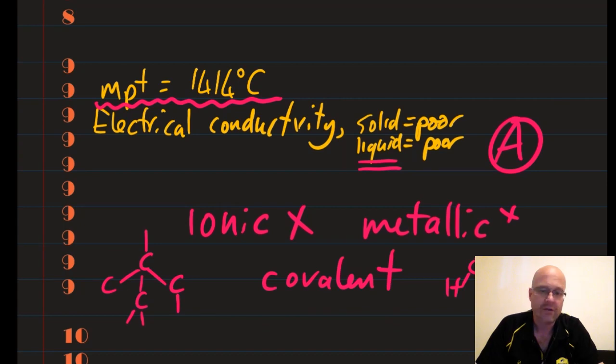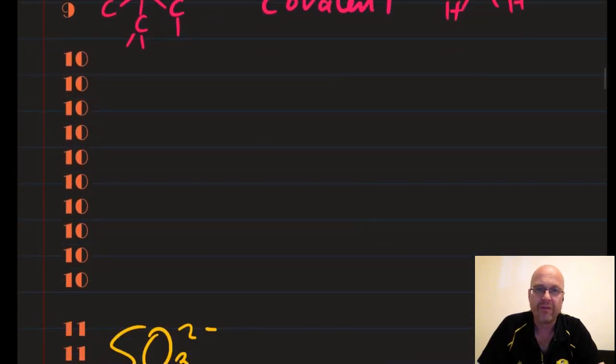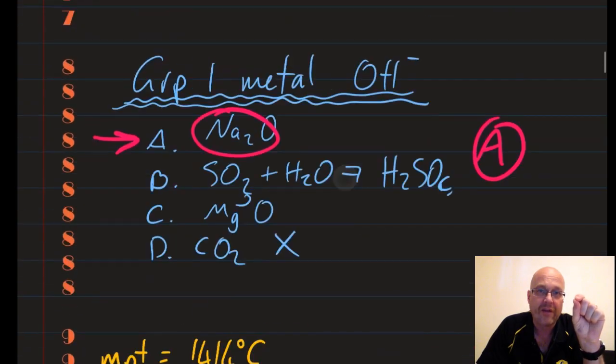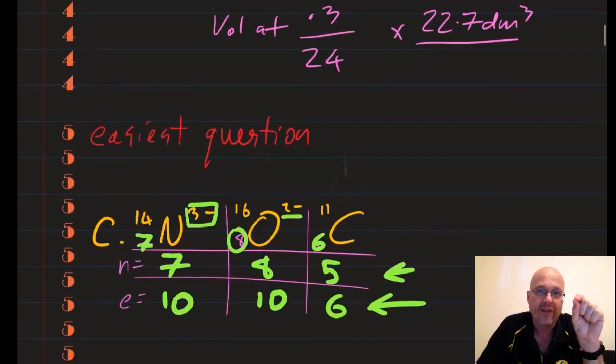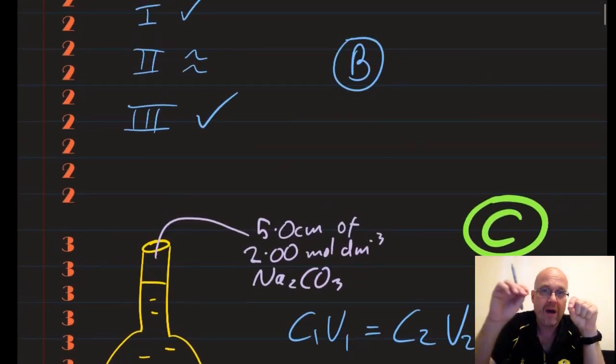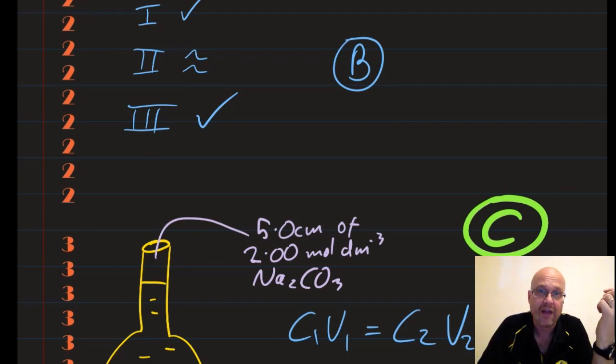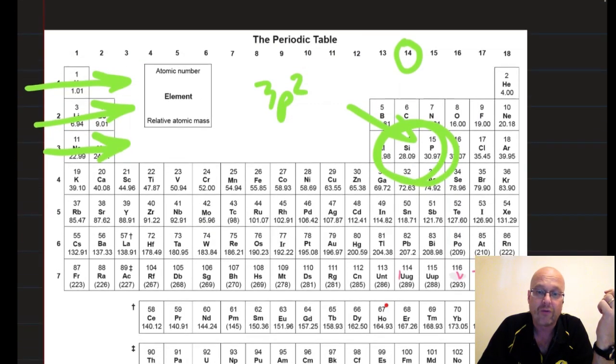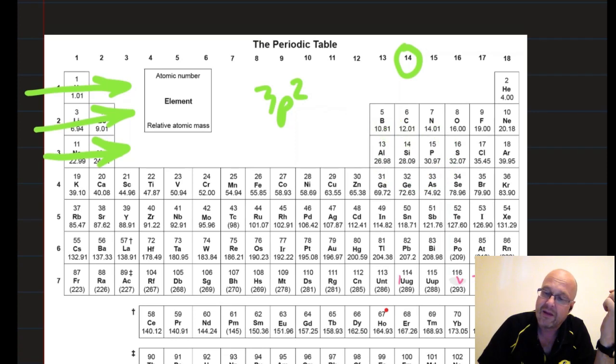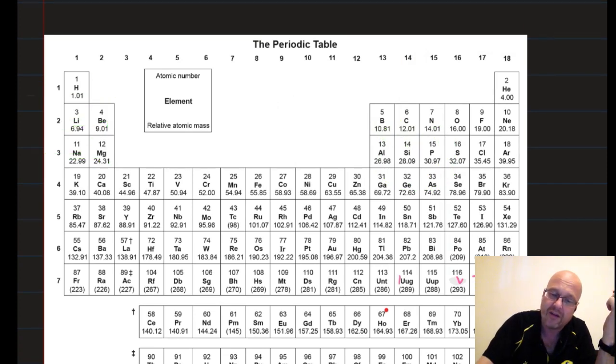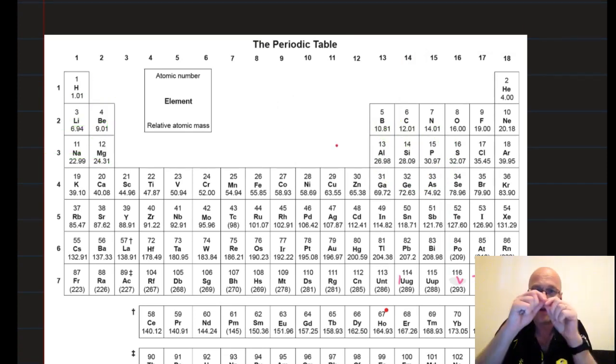10. Which atoms form the most polar bond? The IB have cocked this question up in the past. The trick is you need to look at their positions on the periodic table. The closer they are together, the more similar their electronegativity, and the less polar the bond. The further apart they are, the more different their electronegativity, their electron love, and the more polar the bond is. Of course, if they're very far apart, they're going to have such a big difference in electronegativity it's going to be an ionic bond as one electron transfers to the other.